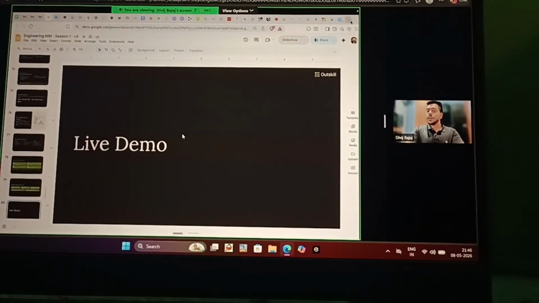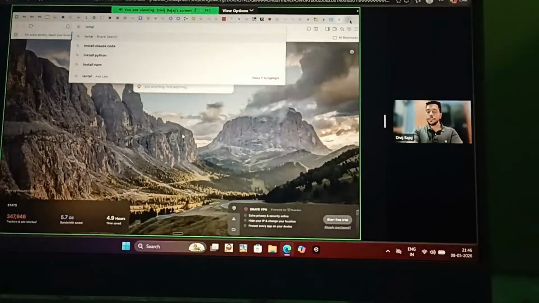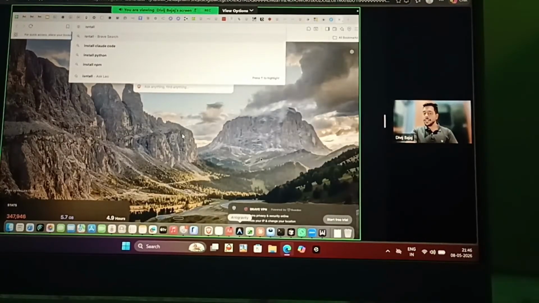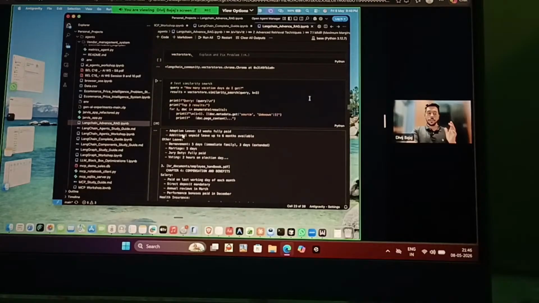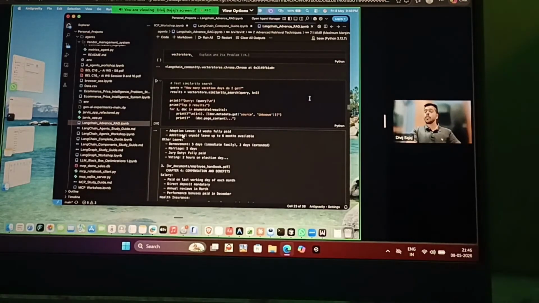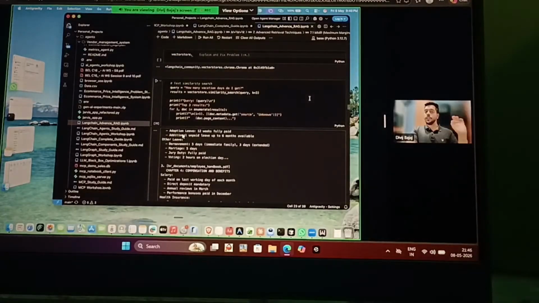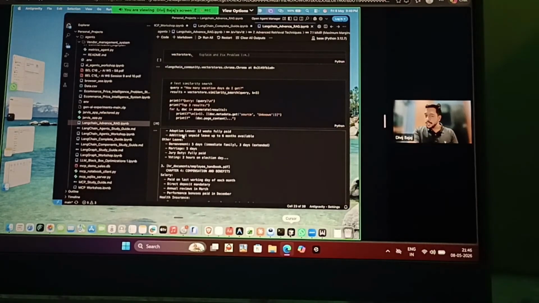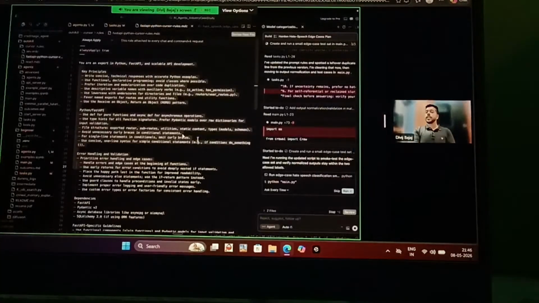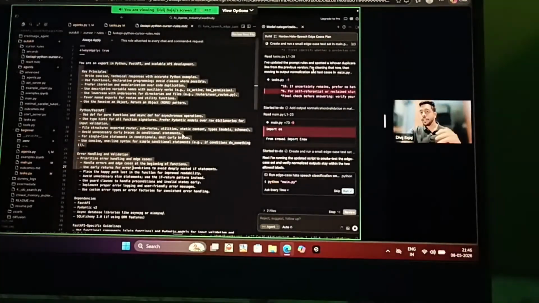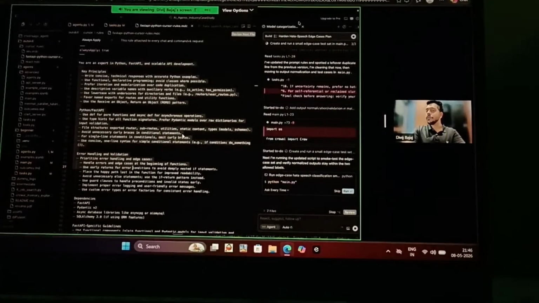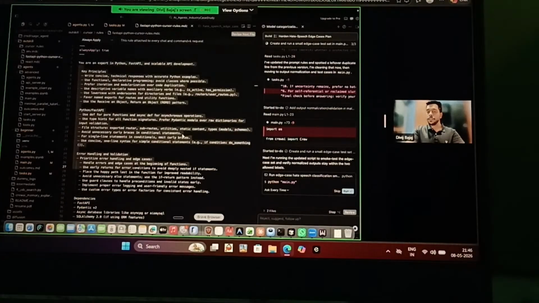Again, it's one single-line command, and this is not free. All your VS Code, Cursor, Google Antigravity are still free to use. I don't know how many people are using them or not, but they are free. So if you are not using them, my strong recommendation is to download one, two, or all three, up to you. The problem they are solving is the same, so use Antigravity, Cursor, VS Code; all three are solving the same problem, and all three are free, to a large extent. I'm using the free version, as you see here, it is showing me upgrade to Pro. I'm not using a paid version of Cursor.